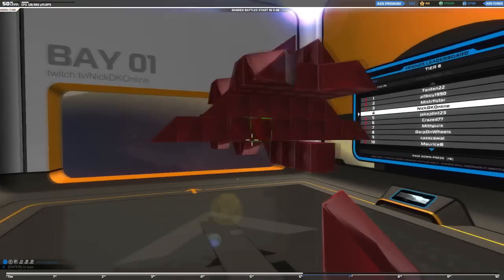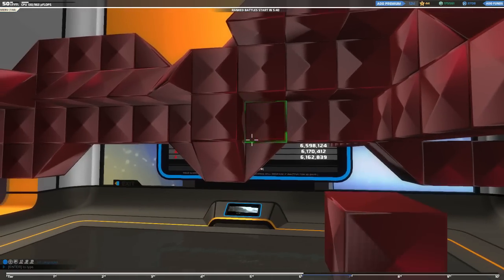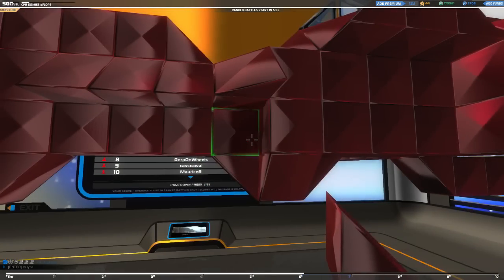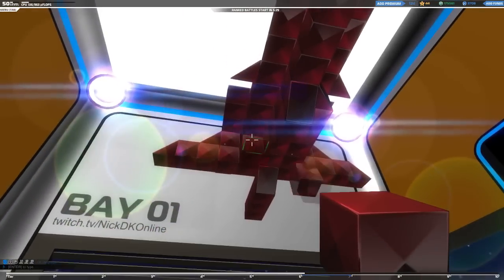Let's see. Then we need to complete turret holder down here. Pull that in. Round it off there. Like that. Same thing goes for the other side.